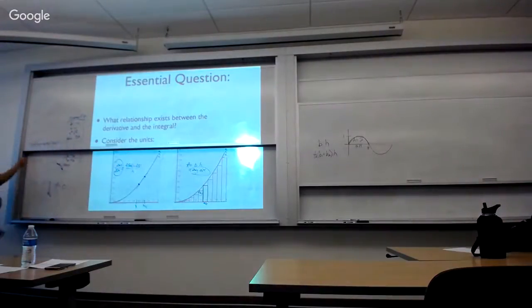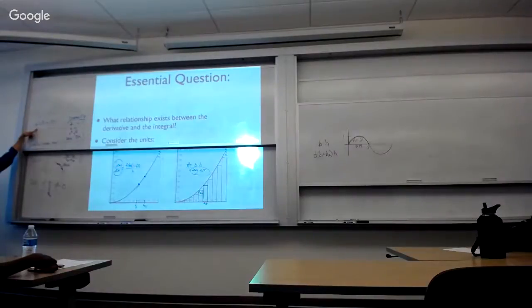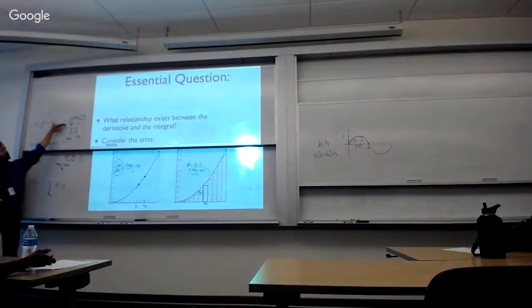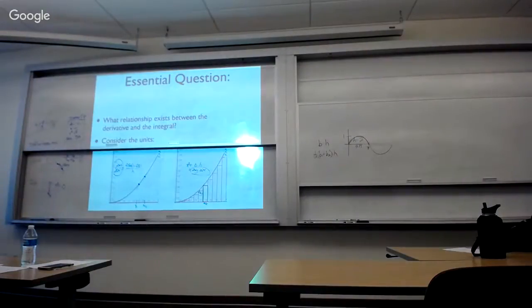If you just look at a real basic algebra problem like x plus 5 equals 10, how do you solve for x? You minus 5. And why do you minus 5? Because it cancels it out. So inverse operations cancel each other out. They're opposite operations. The derivative and the integral are opposite operations because literally one is multiplication, one is division. So that's the relationship that exists between them.